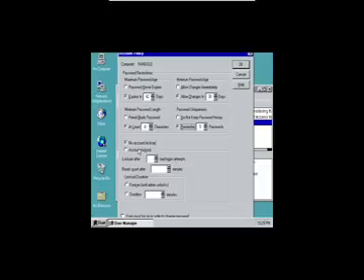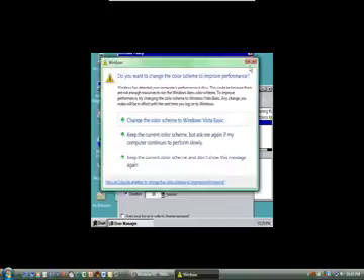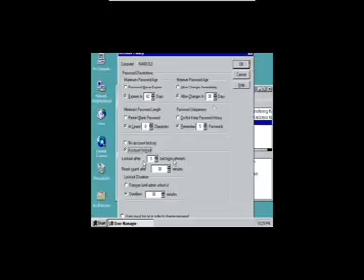No account lockout or account lockout. Account lockout is that after they've messed up and entered the wrong login so many times, they get locked out until an admin comes in. The account lockout, we'll say after 5 bad logins. Reset count after 30 minutes. Lockout duration 30 minutes.